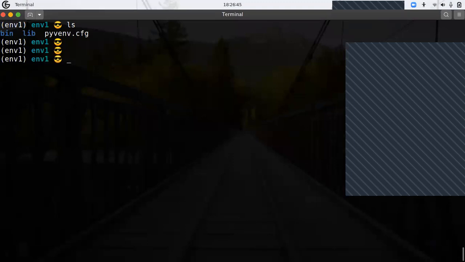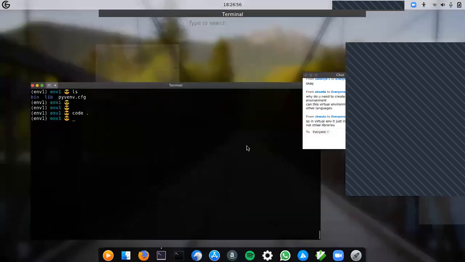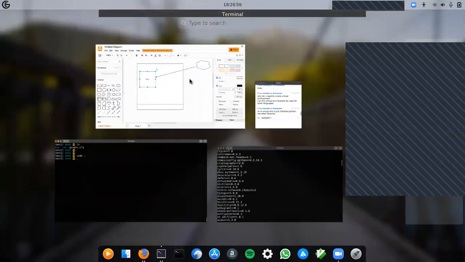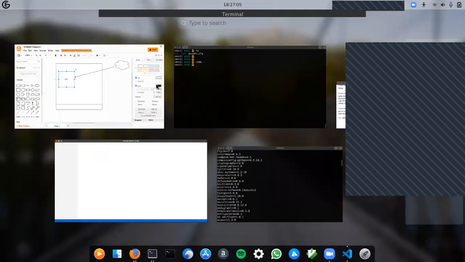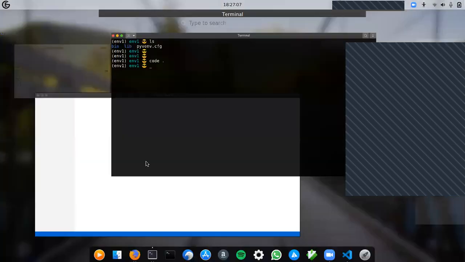First of all, let me open Visual Studio Code inside the current directory. How you open Visual Studio Code, you know very well. You can simply use this command on top of the command prompt, and it will open Visual Studio Code by default in the current directory, because I have mentioned that there. Or you can simply open it with the normal method.